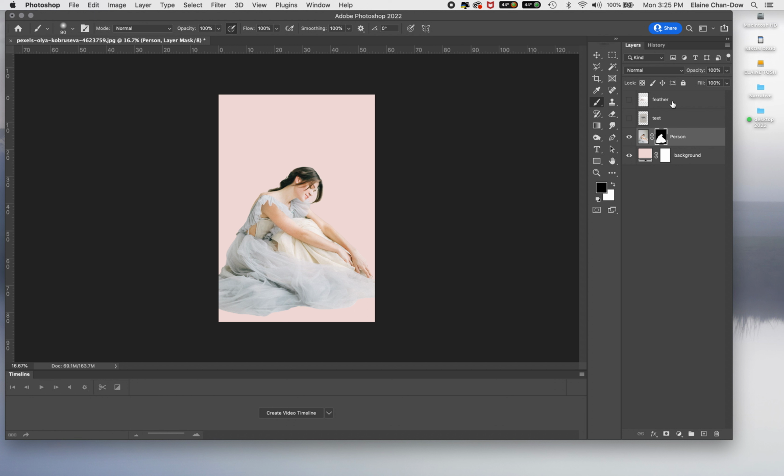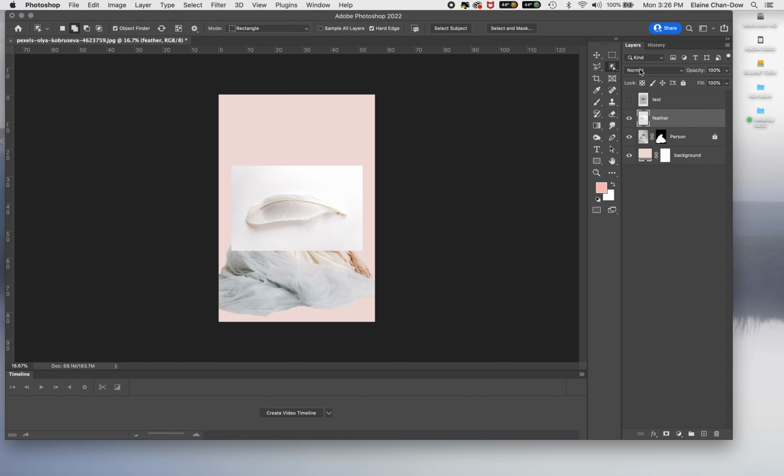Now I think I'm going to add the feather, so I'm going to make the feather shown. Click the feather in, and again, so I'm happy with her. In case I make any mistake, I want to lock it, so I'm going to click the lock box here, and then move on to my feather. Okay. So again, I'm going to come up to the selection, object selection. And it's going to detect for me my object.